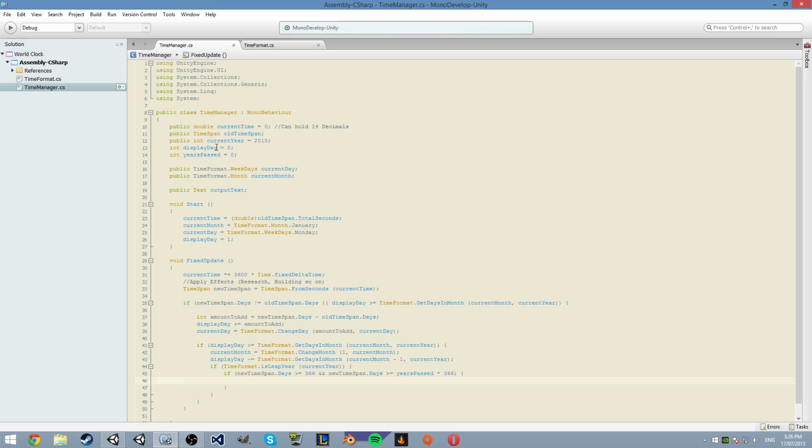Better fix it. Years past is going to equal years past plus 1 times 366. So what that's going to be is it's basically just going to say, hey, well, if our year is passed, so on the first year, that's going to be 1 times 366. No difference. We don't need that. We've just removed an argument by doing something like that. Second year, it's going to look like 732. Third year, whatever 3 times 366 is. Fourth year, whatever 4 times 366. And so on. And that's going to keep going.